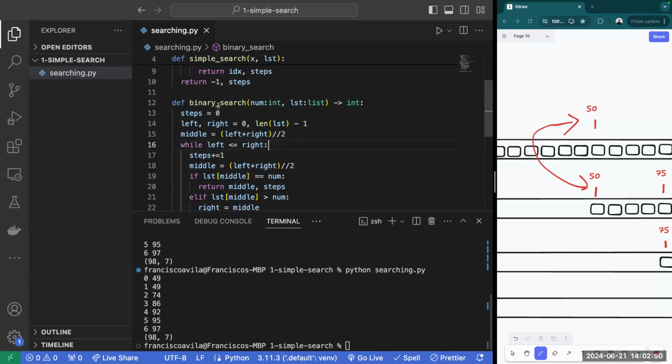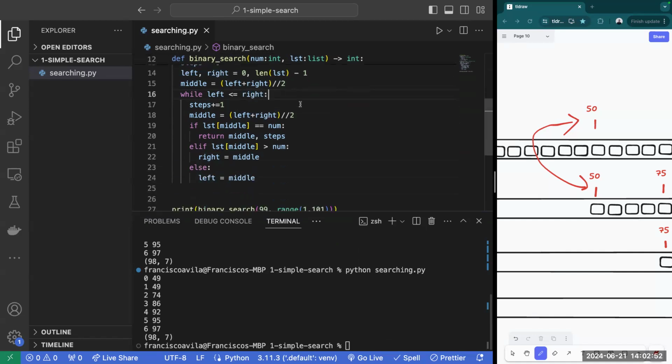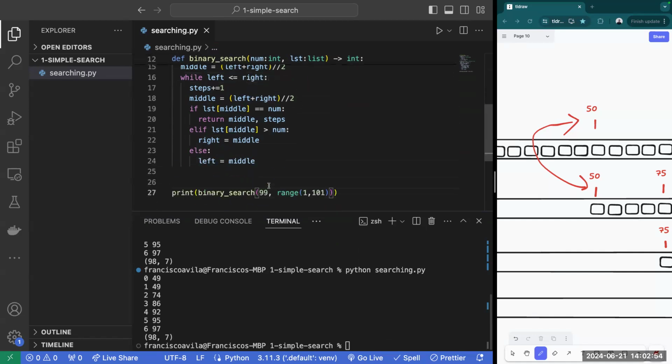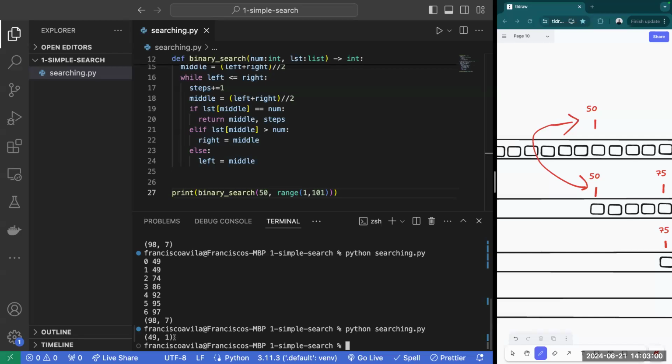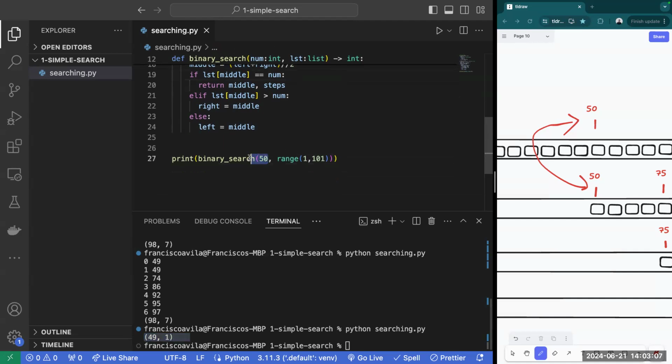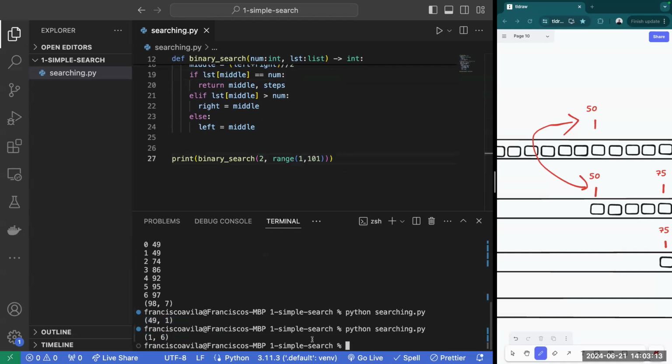Let's say we're looking for the very first middle index, right? What happens when I'm looking for 50? Well, when I'm looking for 50, I'm getting, hey, we found that at index 49 within the very first step. Cool. Well, what if I'm looking at the start? What if I want to find the number 2? Well, we were able to find it in 6 steps, and it is at index 1.